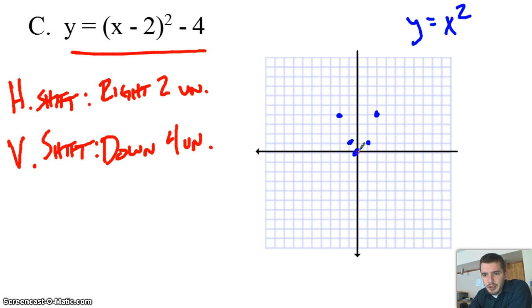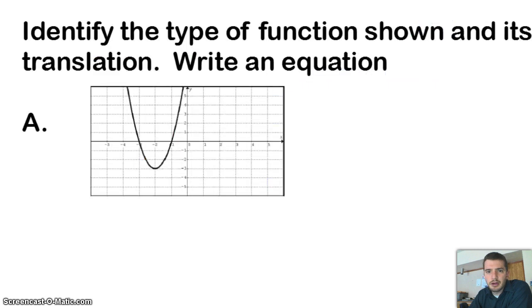Alright, so again, basically you can just take each dot and move it that way. So again, we're going to go right 2 and down 4. 1, 2, 3, 4. And fill everything else in. Alright, and here will be our answer. Okay, keep going. Got a few more things.